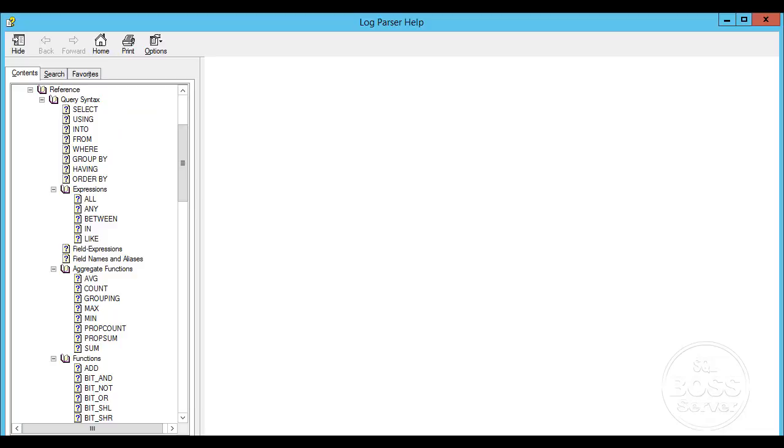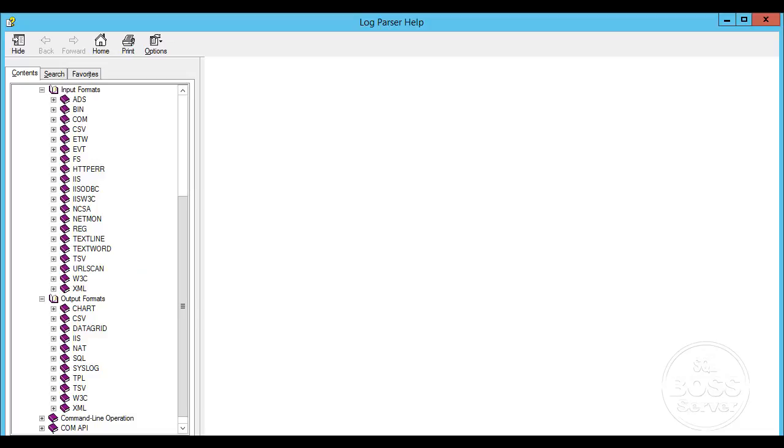This is a screenshot of Log Parser Help. It's going to show the basic query statements, keywords that can be used. Should be very familiar to SQL Server people. It's also going to show the functions which start at the bottom, which are not necessarily standard functions, but might be helpful in analyzing logs. Here we see a list of some of the input formats and output formats. Again, those formats don't tell us whether it's from the live data being captured or from, for example, a comma-separated value file.